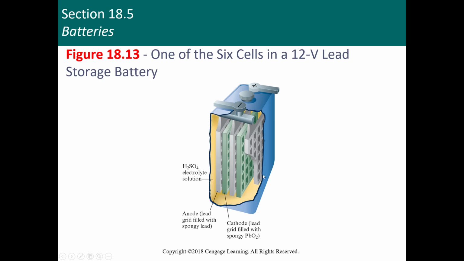Now, when you see a lead storage battery, there's two main things that happen here. First off, these wafers. I know they look a bit like pancakes here, but they're more accurately described as a grid filled with a spongy lead. They're like a structure that then has a lead sponge in between each one so it doesn't collapse and they don't hit each other. Okay?